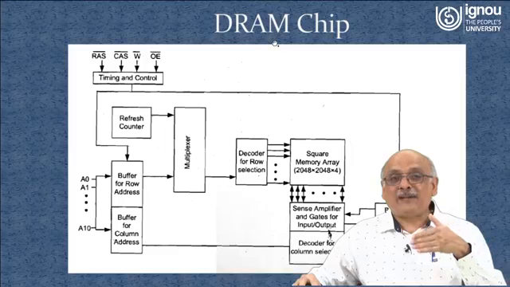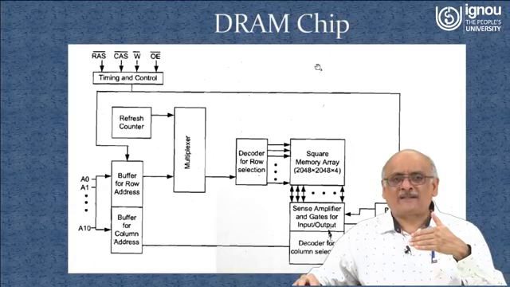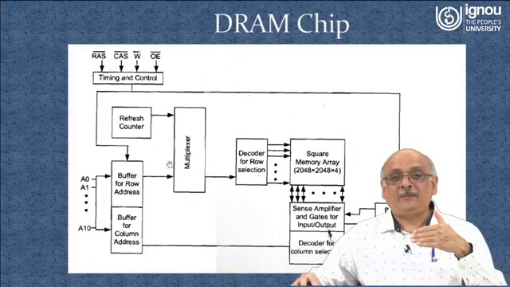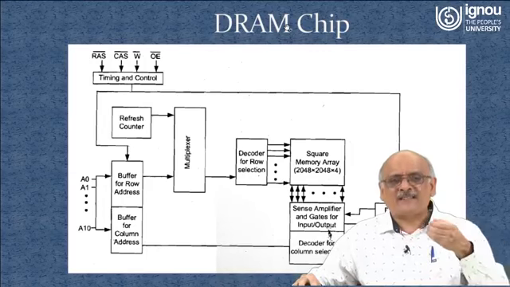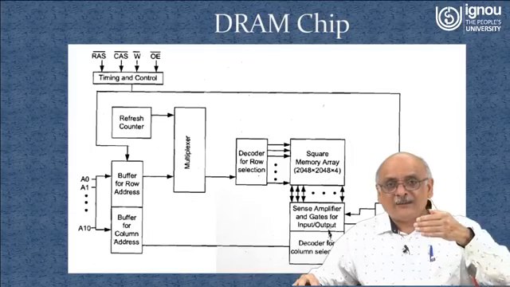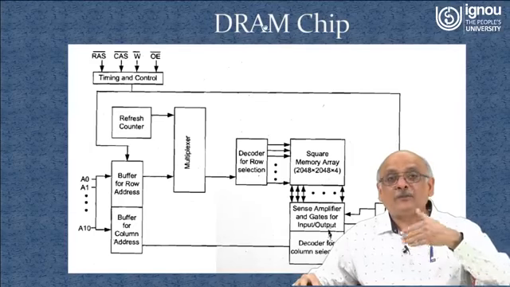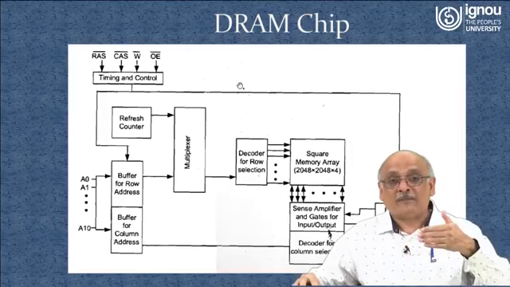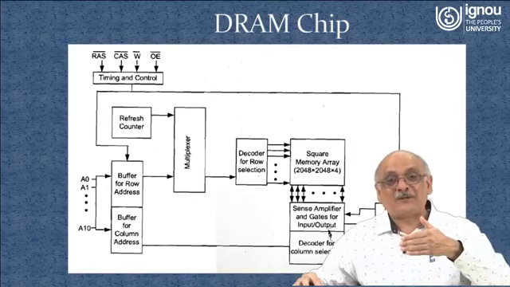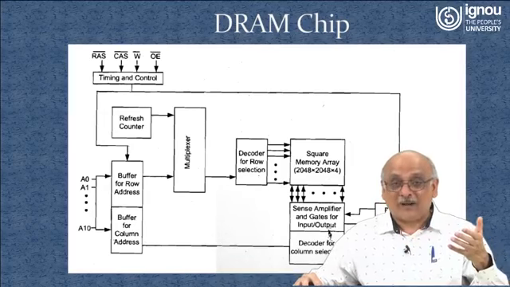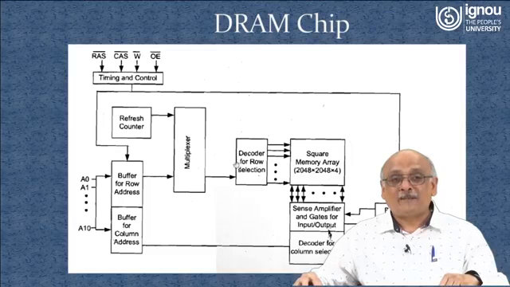Now, the problem with the DRAM chip is that the electronics in it are slightly cheaper. The cheaper electronics result in one particular problem, and most of you must have read this: after a while the DRAM chip has to be refreshed. Refreshed means the DRAM chip is basically a capacitor type of memory, so it starts losing its content. So it needs to be refreshed over a period of time. The refreshing itself is going to take time, so obviously this chip is going to be slower than the SRAM.